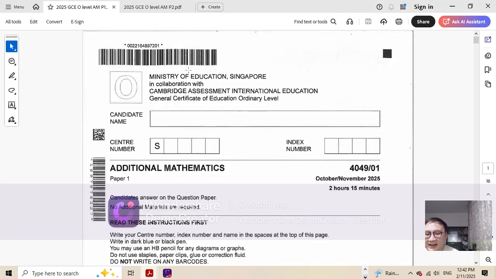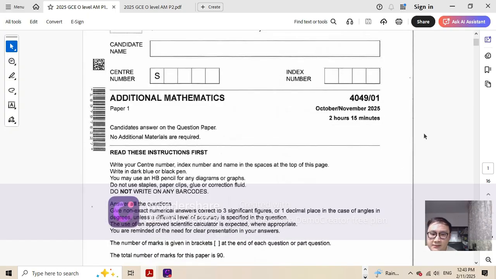The last thing is, as I promised you earlier, we will discuss this year's 2025 O-level A-math question. Actually, the paper was this week. I can't remember if it is Monday or Wednesday, paper 1 and paper 2 respectively. The A-math paper was just over a few days ago, and this is the paper taken by your seniors in set 4. You can see October, November 2025. So it's a real paper, not play one.